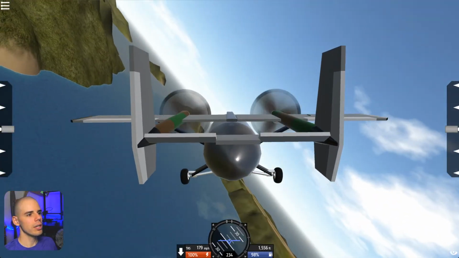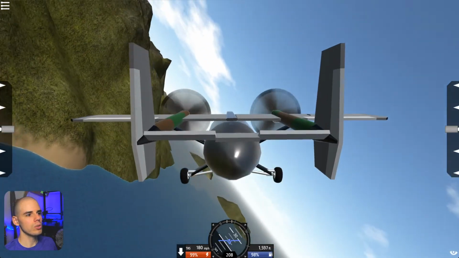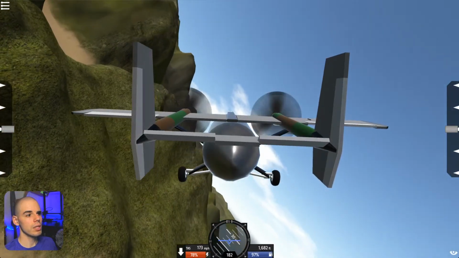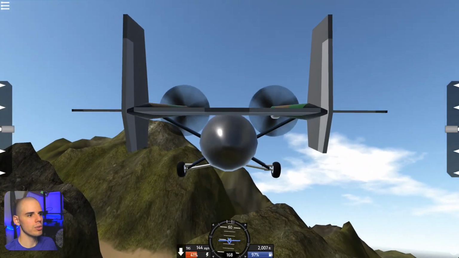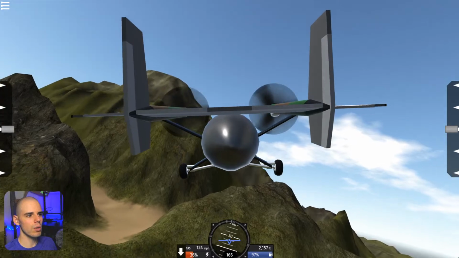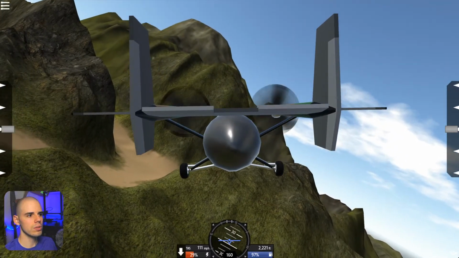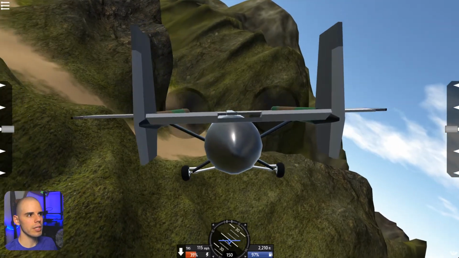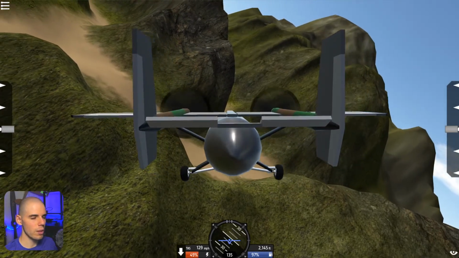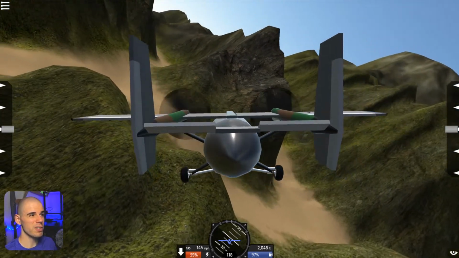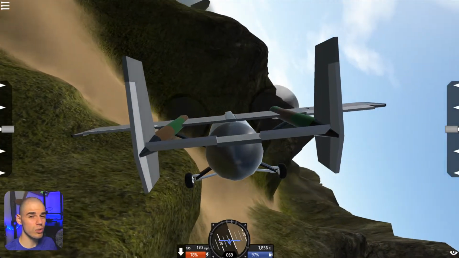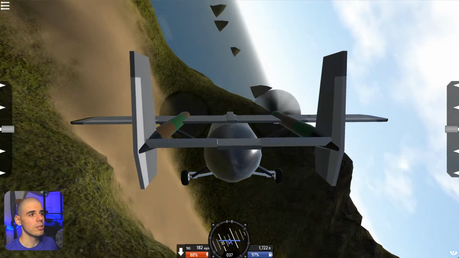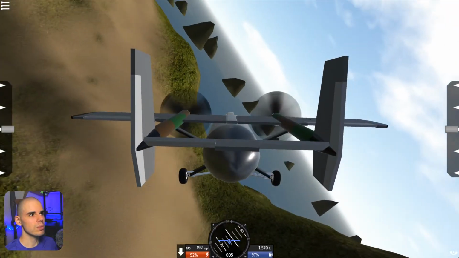So I noticed our top airspeed is quite close to our takeoff speed, it seems like anyway. And I'm having trouble with my transmitter. It just brings the power almost all the way down, or it's very touchy. So I might swap transmitters here, maybe that might fix it. Also, maybe the output mode needs to be changed on the transmitter as well. I don't know, but we'll try something here.